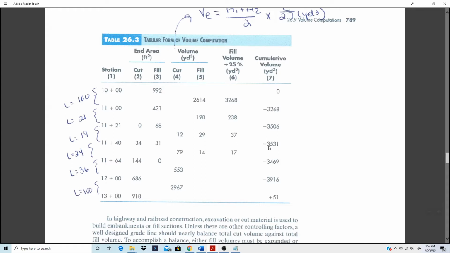Oh, you know what? I have a cut right here I have to add in. So when I got here to the 3506, I subtracted 37, but you also have a cut. This is the first column that had a cut. So if you add the cut to it, you're going to get a negative 3531. So I'm going to go ahead and add the next cut, which is 79. So I'm taking the 3531 plus 79 minus 17, and that should give me negative 3469. The next one is just all cuts, so I'm going to add 553.